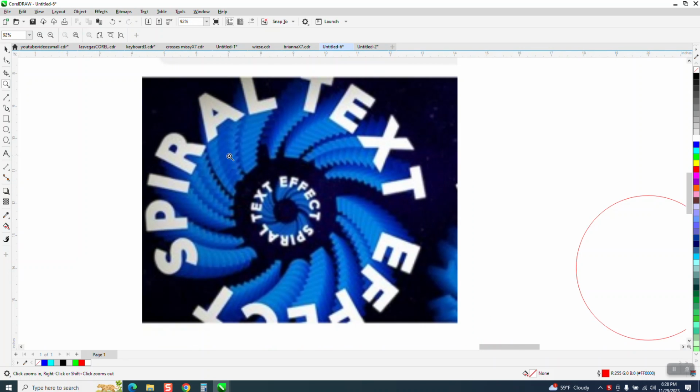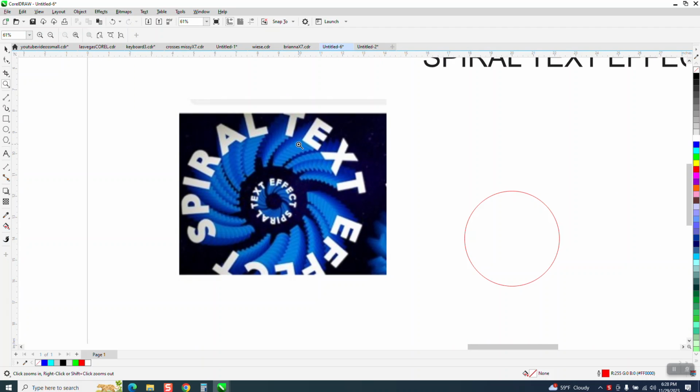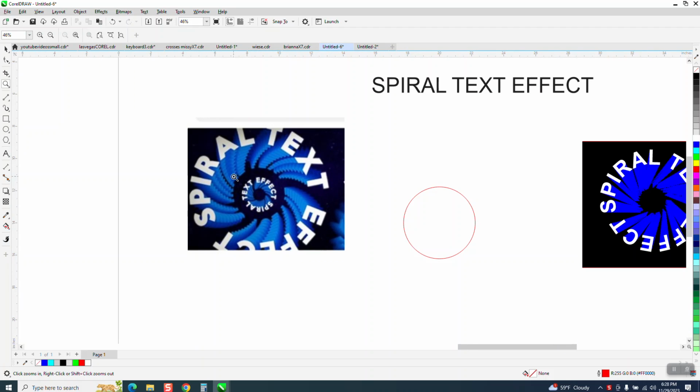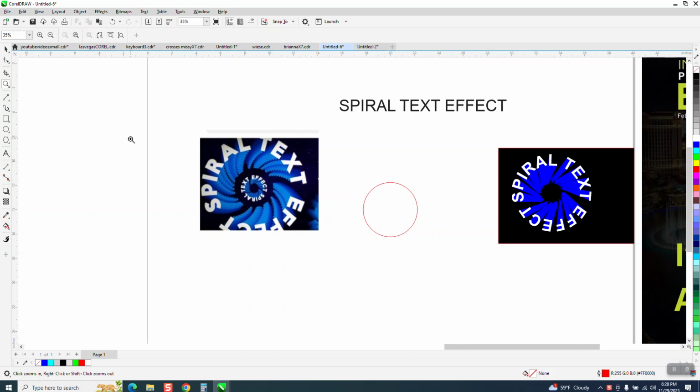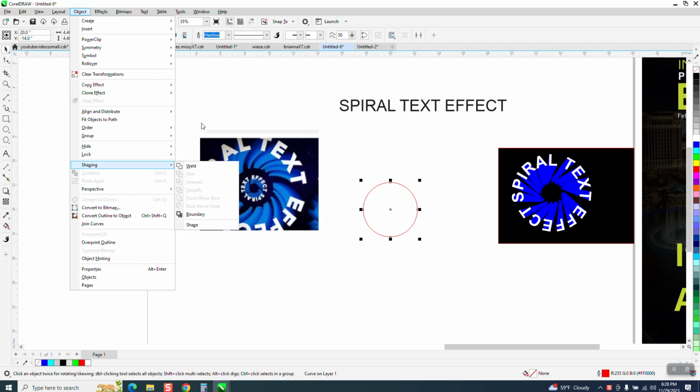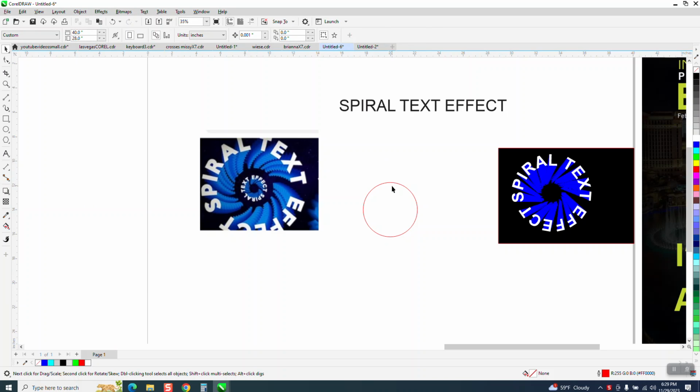Somebody sent me this partial screenshot and asked how that was done. This was evidently done in a video somebody was showing off, but they just took a screenshot of it. It wasn't done in Corel, so they need some help. So I've got an ellipse and I'm going to go to Object and convert it to a curve, which it already is. But I need to know how big this thing is to get the text to go around.